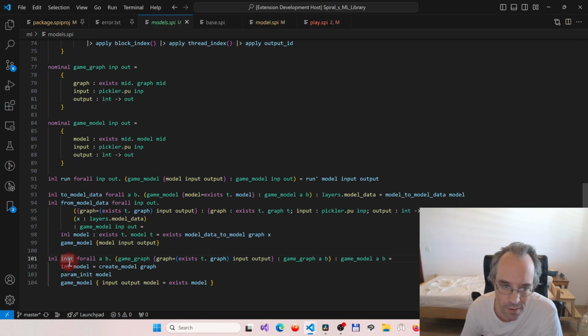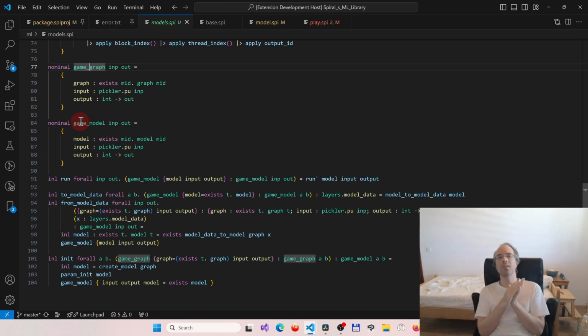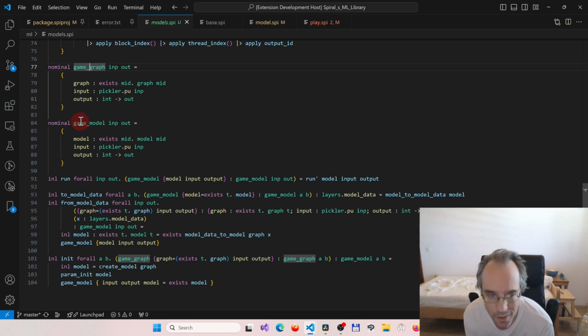And this initialize is very important to me, because now the game graph is the uninitialized version of the game model. And once we go from the graph to the model, we know that the model is initialized. And that's how it's going to be done from here on out. I very much like this.